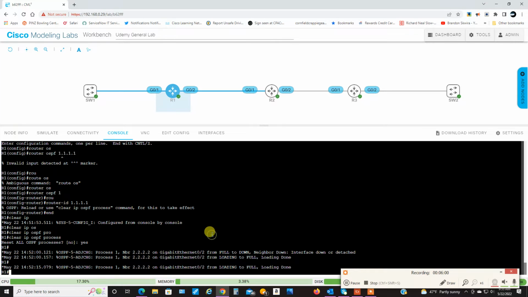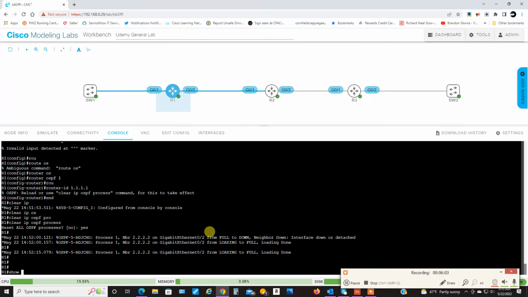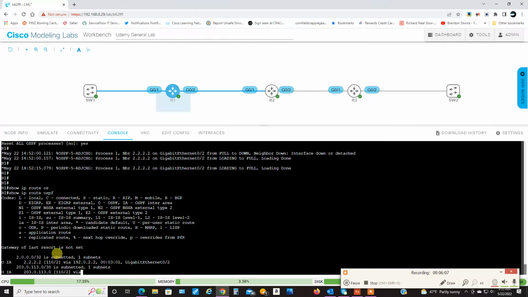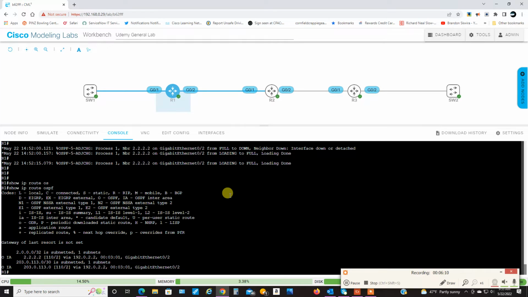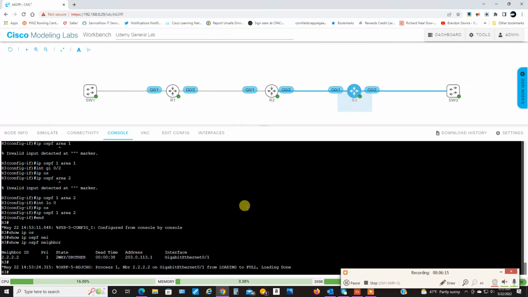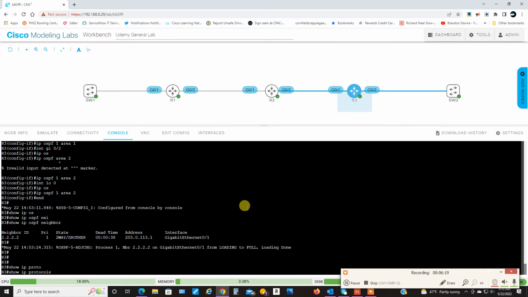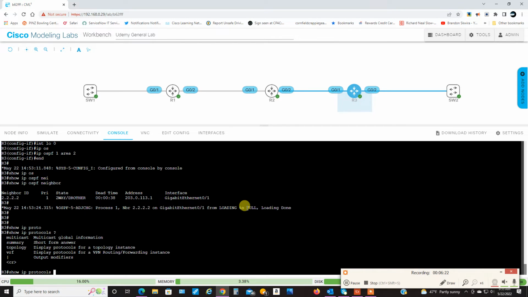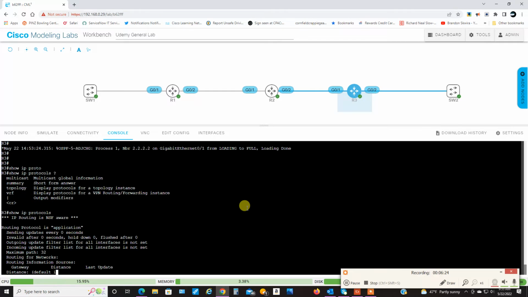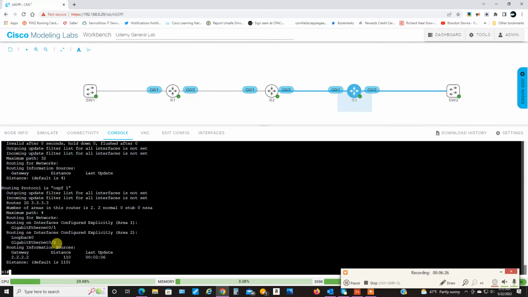Okay, so now if I do a show ip route ospf, I will not see 3.3.3.3, and I will not see 172. So let's just take a look at this. Oh, it doesn't give me the IP addresses.